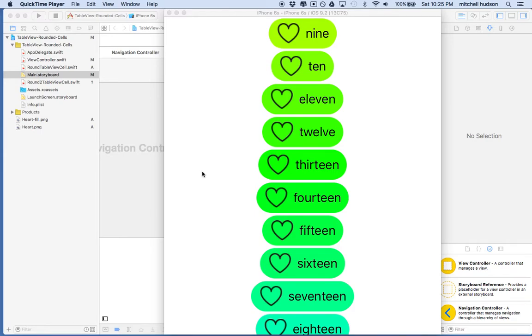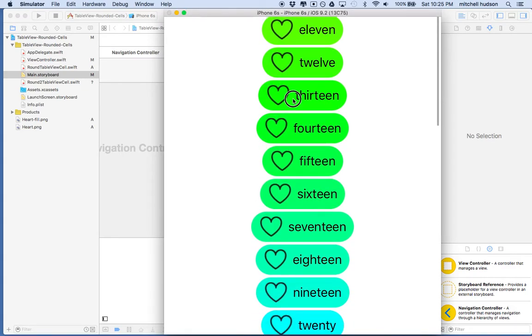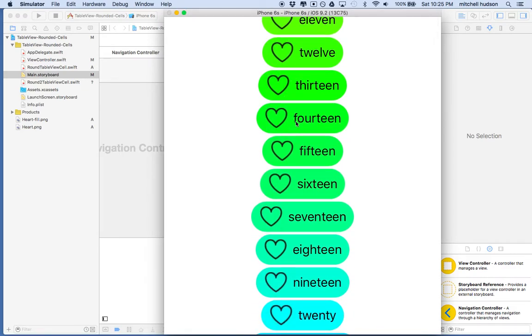Hi, here we are to talk about Xcode, and what I'd like to do in this video is create a custom table view cell that looks like the example here. These cells are all different widths, so they size themselves to the size of the label. There's a UI label here, and then there's an image view with a picture in it, right? So the cells wrap themselves around the width of the image and the UI label.